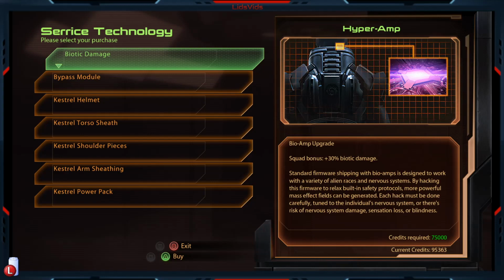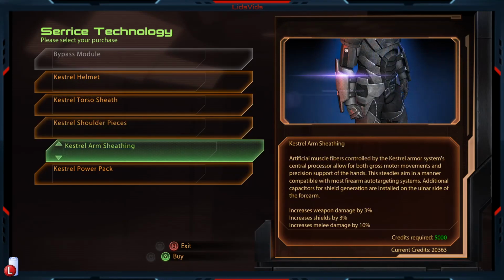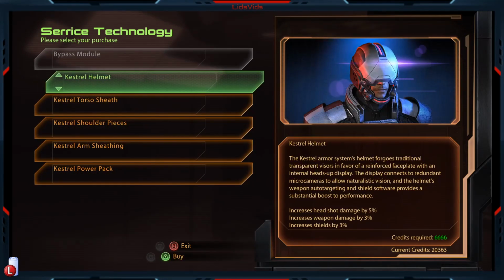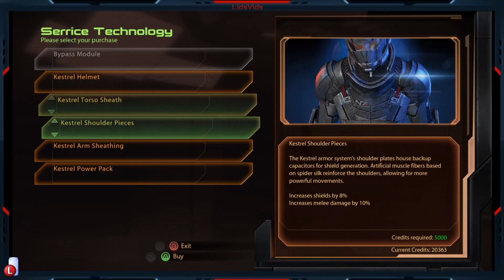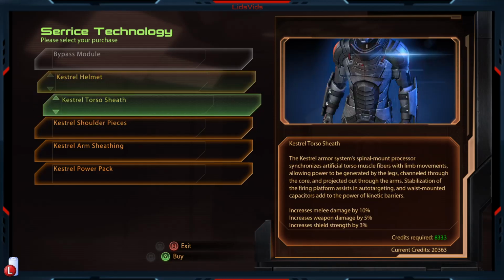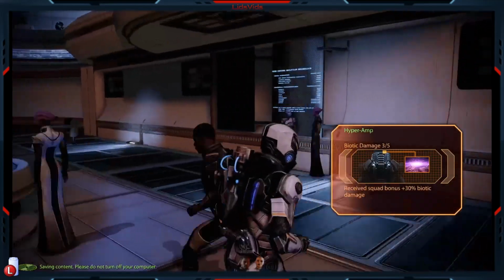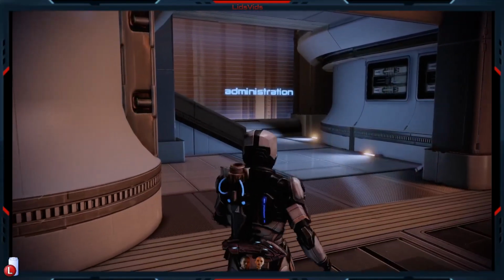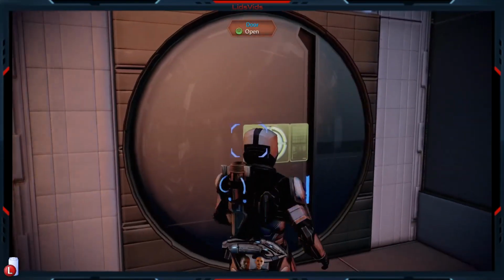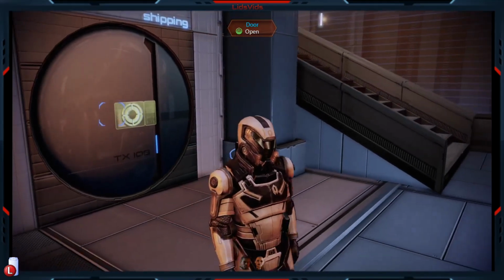But let's go with the biotic damage. It is a little bit more expensive, I think. But let's pick it up. And now, as we're seeing, yeah, we're not really able to afford much. Might be able to get all the pieces of this Kestrel armor, but I kind of doubt it, because that's 15,000 right there. And then, yeah, add this, and, I mean, we could get 3 out of 5 pieces, but not the full thing. So, we may technically need to head back to the Normandy in order to actually unlock that upgrade. So, that's like, make the case that's worth doing.